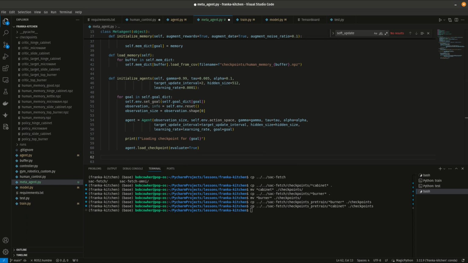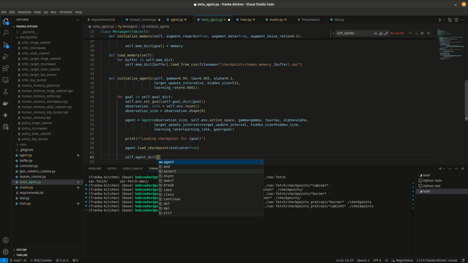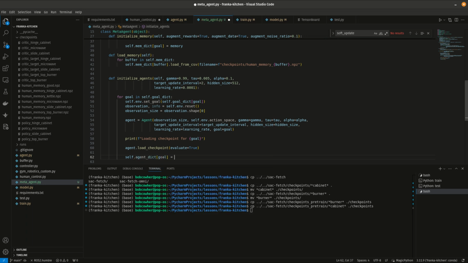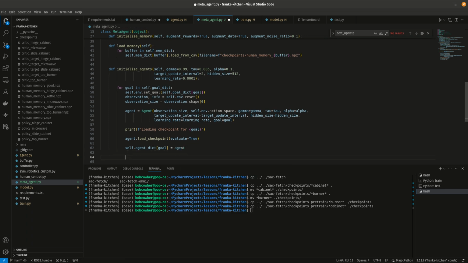We don't want evaluate true for load checkpoint, as it basically made it fail if there were no checkpoints. If we have no checkpoints, there's no point in training a meta agent. So we do want that to fail. So we'll say self.agent_dict[goal] equals agent. That finishes the initialize agents method.